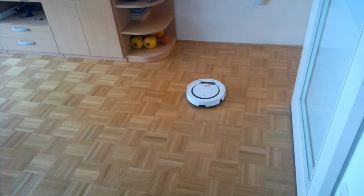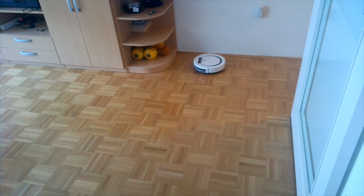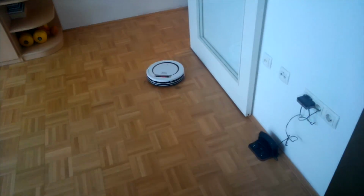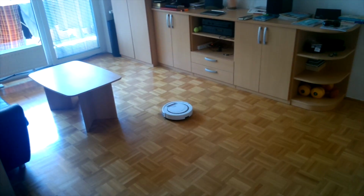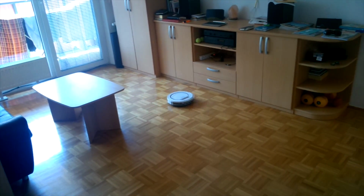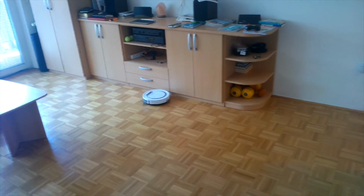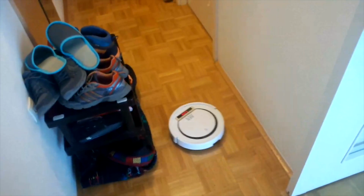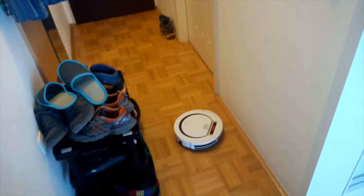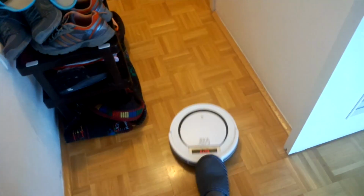It also works on rugs, but as I've shown you, you need to fix them on the floor, or else the robot will get stuck. Now here is 5 times the speed of the recording, so you can see the patterns of cleaning. The robot does seem to go all over without any special plan, but in 1 and a half hours of cleaning, it usually manages to clean everything, usually. My place is 36 square meters, which I think is just enough for this robot, even if a place would be a bit bigger.